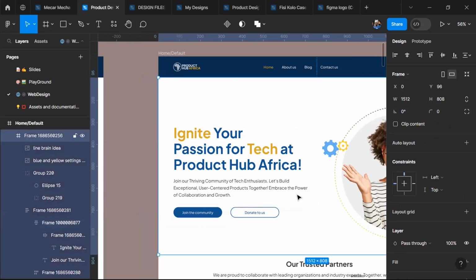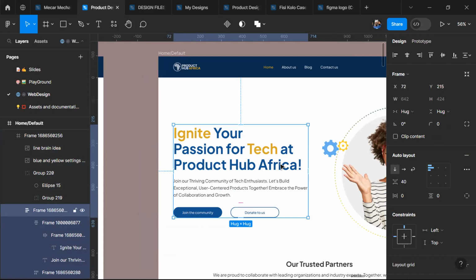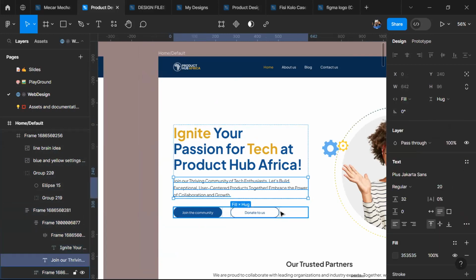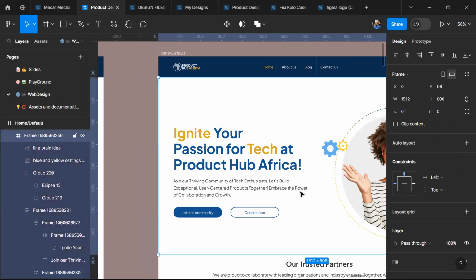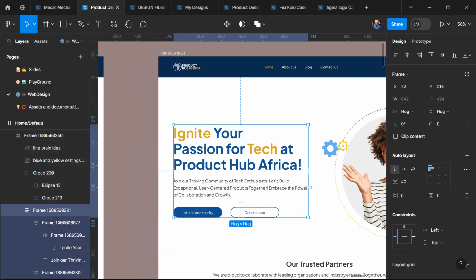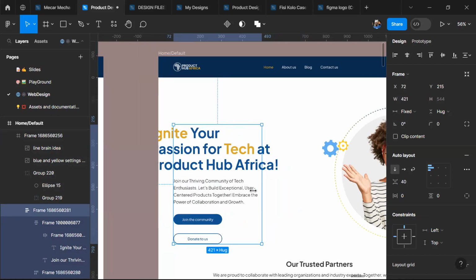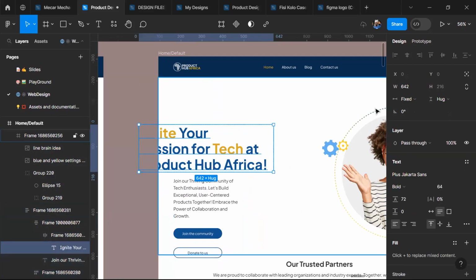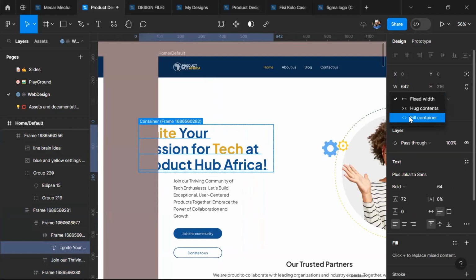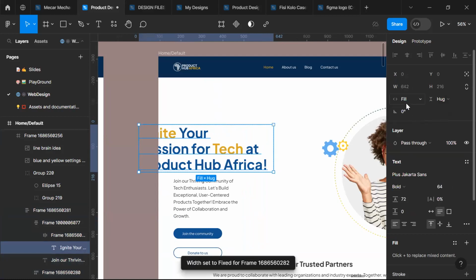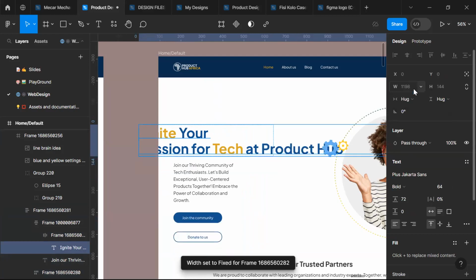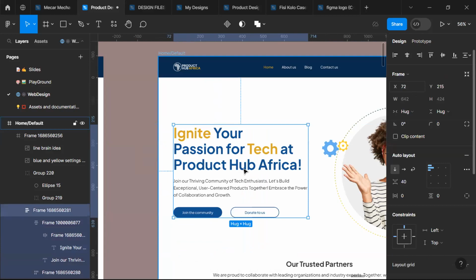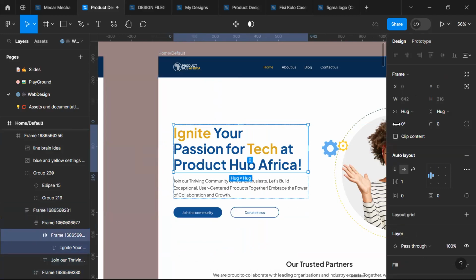So if I try to reduce this, let me see what we have. Everything is working, but this is not working because this is not in fill. This one is in fixed. So I try to make it fill. No, it's not right. So I'll make this one fill.